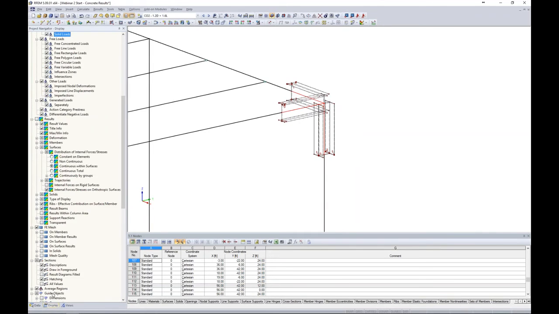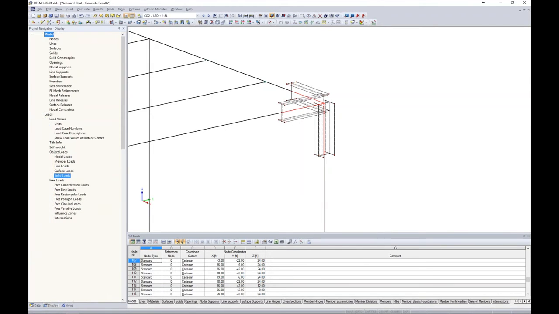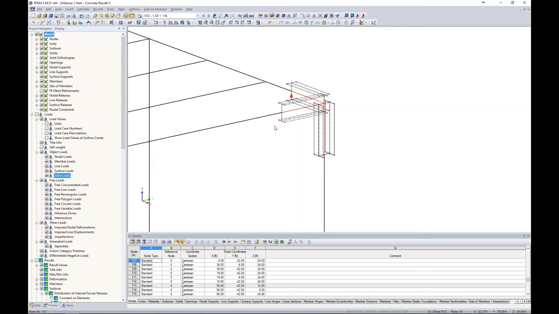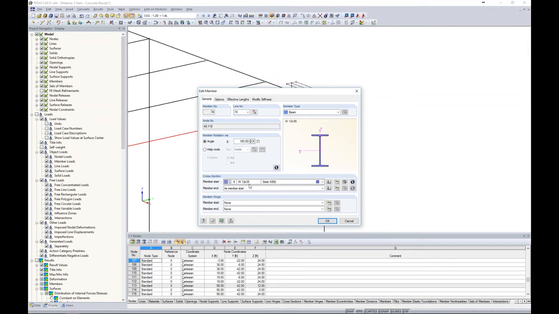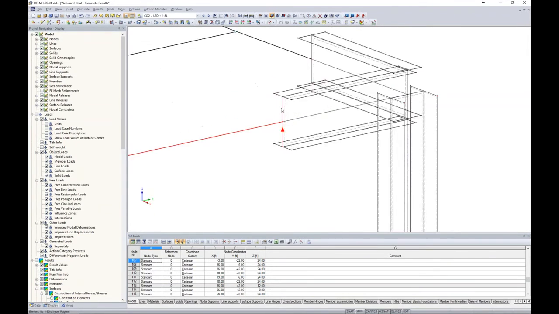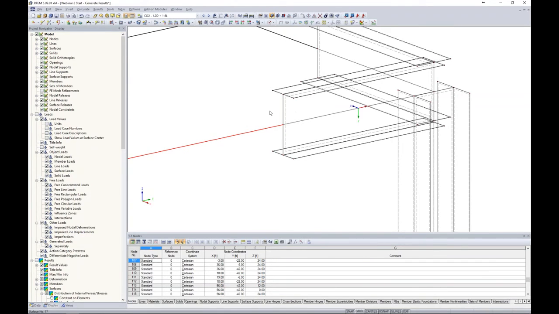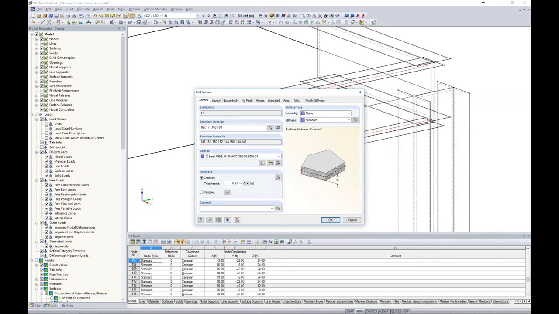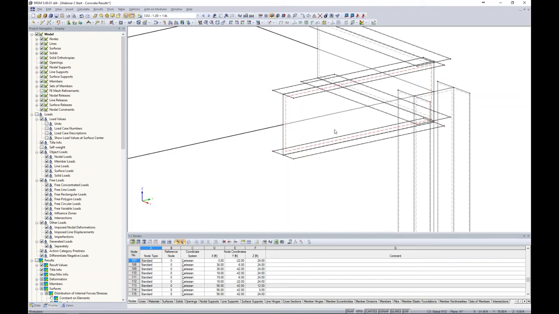Now, the first thing I want to do is under my display, I'm going to turn off my FE mesh refinements. I'll get into this later. First I wanted to mention that this W shape was previously a W 12 by 35. Well, this new W shape here generated by the surfaces has all those exact properties. For example, the web surface here has a thickness of 0.31. Well, that is taken from the W shape. All of my dimensions, my materials, my thicknesses were all taken from that member that was modeled previously, so I don't have to make any changes in regards to that.